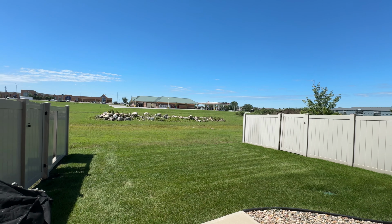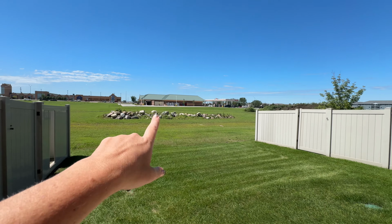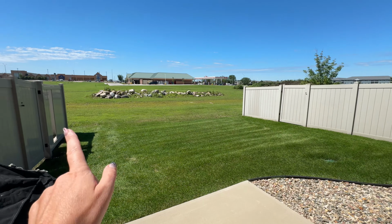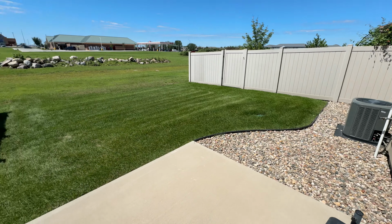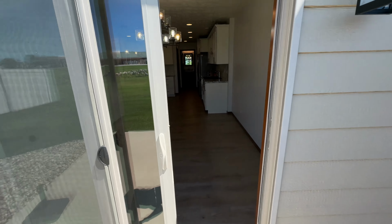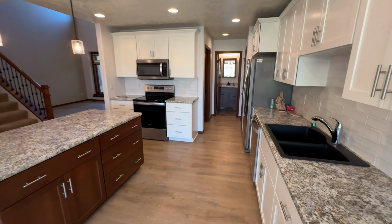They're going to continue just building up this area, but you still have a nice buffer. I don't know if there's any guarantee of exactly what's going to go there, what's going to go right here. They usually do leave a little bit of green space in between either way. As you can see, you can do a full fence, and since you already have one here and here, really wouldn't be much to put there, and then it would really feel nice and private here. And also it's a fair amount of lawn right there. So another reason that this is really something that I would encourage people to look into, as far as bang for your buck, if you're going to be around this price point.